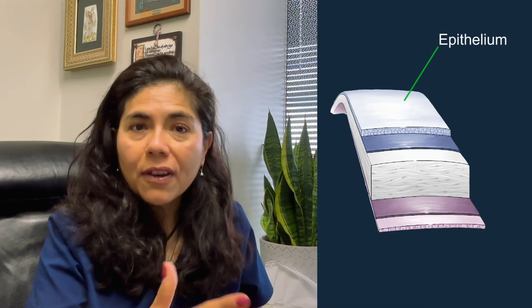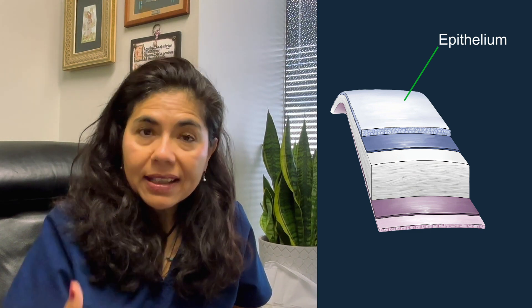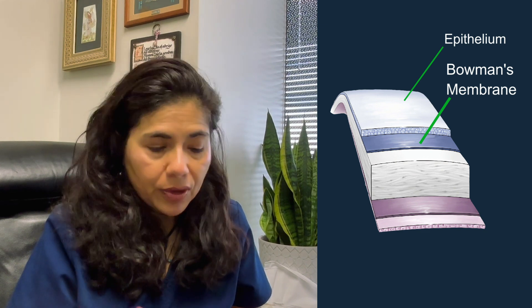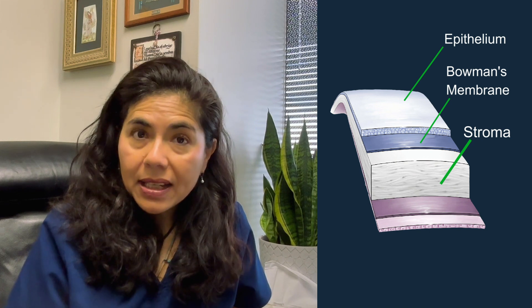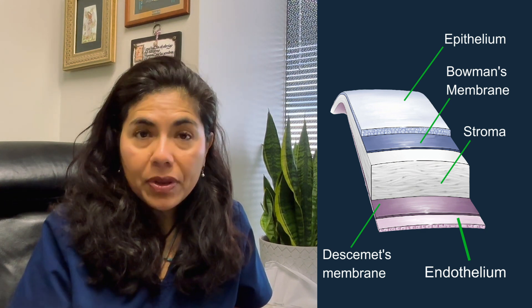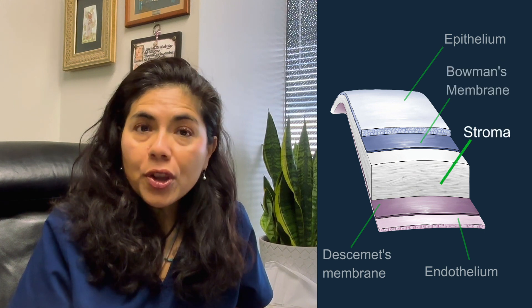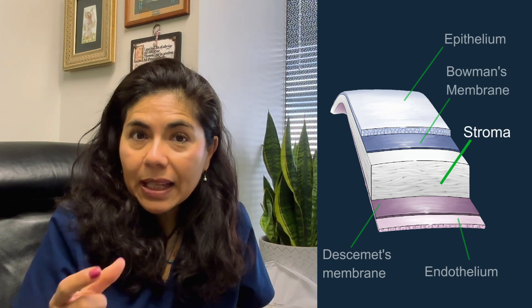On the front surface of the eye — the cornea — if you're looking at me on a side profile, the dome is called the cornea, and it has multiple layers. Those layers are crucial to allow the nerve fiber endings to not feel pain constantly. There's the epithelium, which is the front part of the cornea. Then comes Bowman's membrane, which supports those epithelial cells. Then the stroma, where the nerves are located — the cushiony component that keeps the structure of the window intact and is the biggest layer.